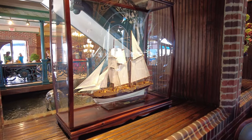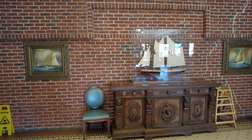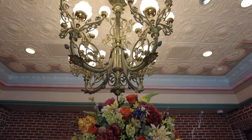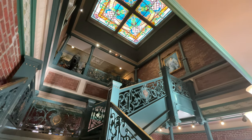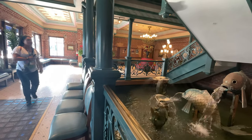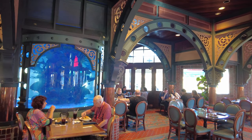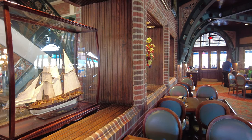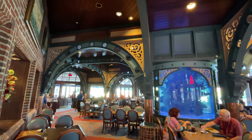You can find the nautical theming all throughout the restaurant from when you first walk into the lobby. There are model ships and ship artwork all along the brick walls, intricate chandeliers and railings, and if you look up the stairs, you can find beautiful stained glass artwork on the ceiling. As you make your way further into the dining room, there's also a lovely fish fountain, and you'll immediately notice the giant fish tank in the center of the room. All around the room there are more model ships and artwork that coincide with the brick walls and towering archways.